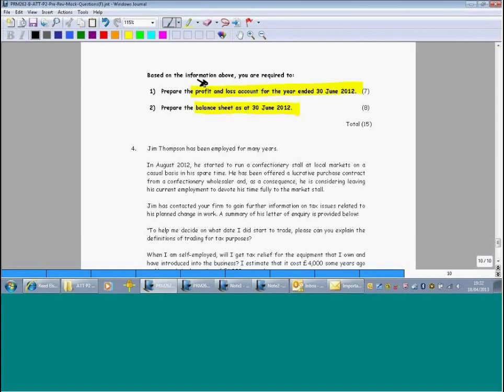Then on another page, I would set up my basic balance sheet pro forma. You know you're going to have fixed assets, leave space, you don't know how many. You're going to have current assets, always going to need stock, debtors, and cash. Leave some space between them because you might be dealing with prepayments, etc. You're going to have creditors due within 1 year. Then leave some space to give you your net assets figure. And then at the bottom, because we're dealing with a sole trader, we're going to have capital plus profit for the year, less drawings. Now that's already setting it up in the bag.